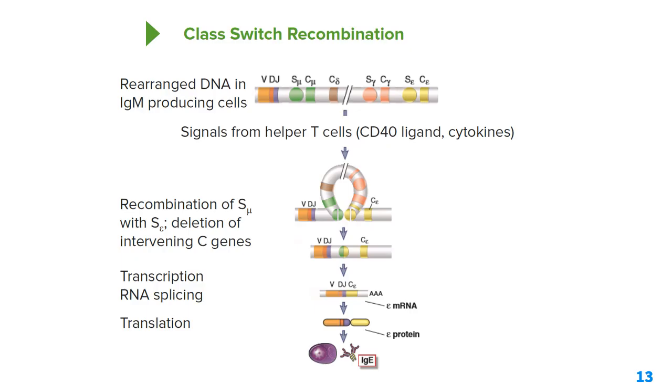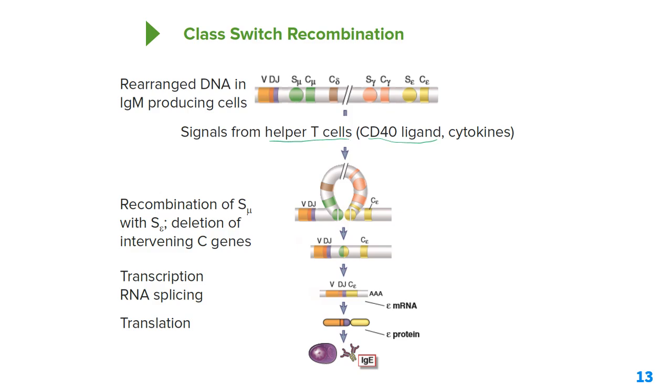Okay. So how is it that the B cell can do the class switching? Here we look at the IgM gene. Remember, this IgM gene of your B cell was already rearranged, and everything is happening at the mature cell. So now this cell is not naive anymore. It's seen antigen, and now it is getting activated by a helper T cell. It interacted with CD40 ligand. It also had some cytokines to help it decide what to become.